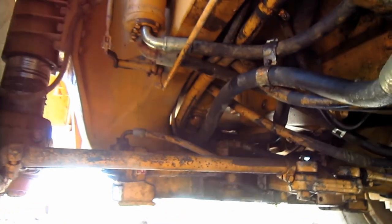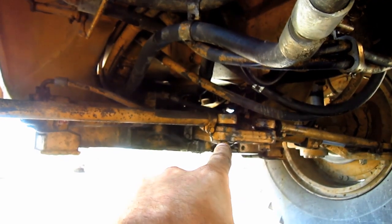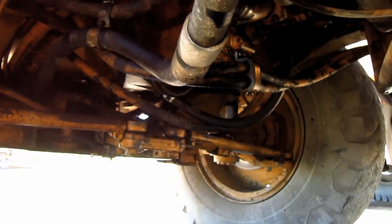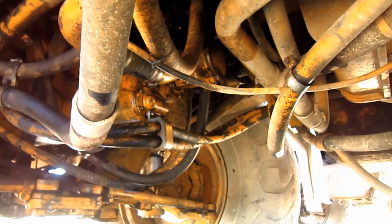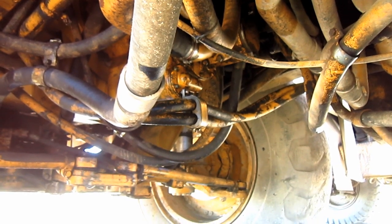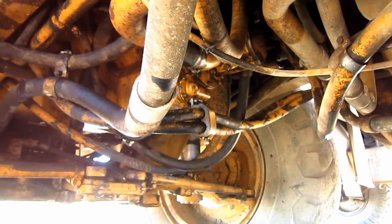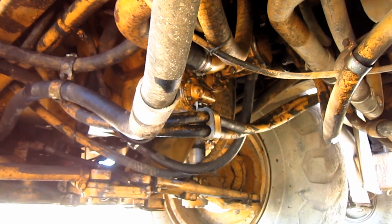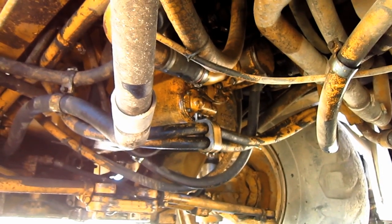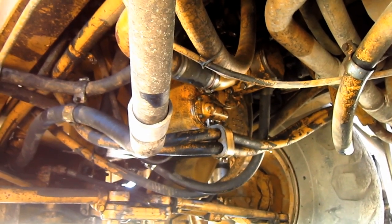From underneath here, you can get a good view looking up at the lower works on this truck. You can see where the two steering cylinders and tie rods are located behind the front axle to turn the front tires left or right. Up here you can see the single-gear type hydraulic pump, which develops 130 GPM to power the hoist system. The engine also drives a lock-up torque converter and a Caterpillar planetary-type powershift transmission, which is bolted to the rear differential that features a downshift inhibitor with seven forward speeds and one reverse speed, allowing the 777 to cruise at a top travel speed of 37 miles per hour.